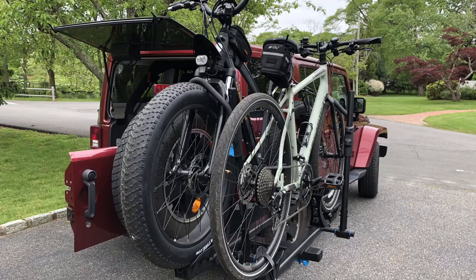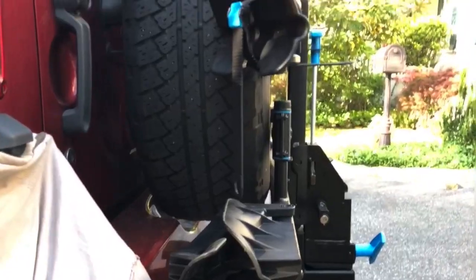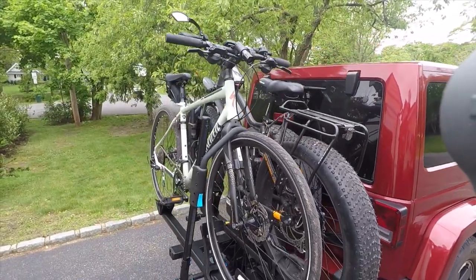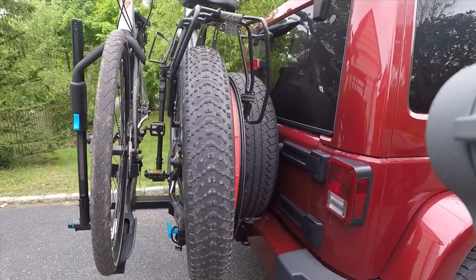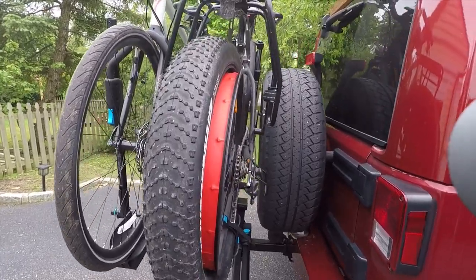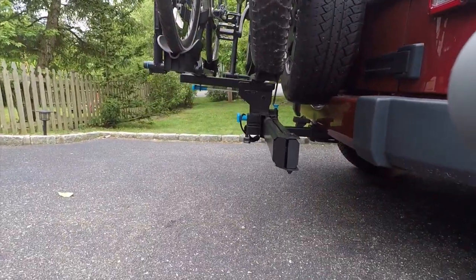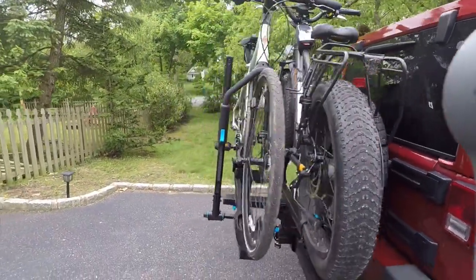I had full confidence that the weight would be supported with the arm fully extended. Everything locks together with a satisfying lock and ping. When the unit is folded up, it fits nicely on the back of the Wrangler. I personally could do without the blue handles and may consider painting them black, but the overall aesthetic is nice. I don't feel this huge heavy rack on the back. On the move it does have some motion, but nothing I'm concerned with — I don't feel anything jerking with undue stress. This is transporting heavy bikes; two normal lightweight bikes would have zero issue on this rack.